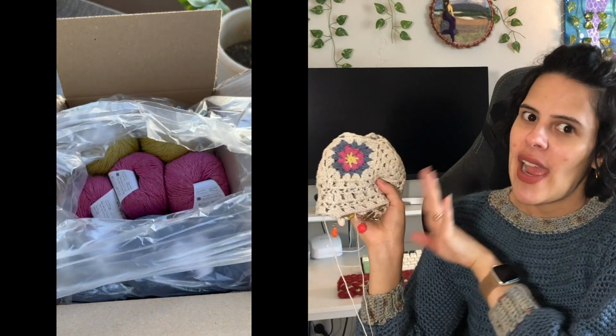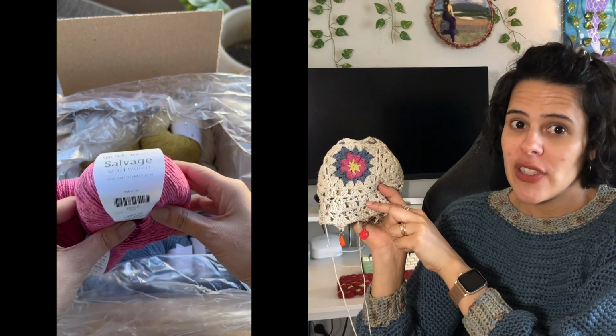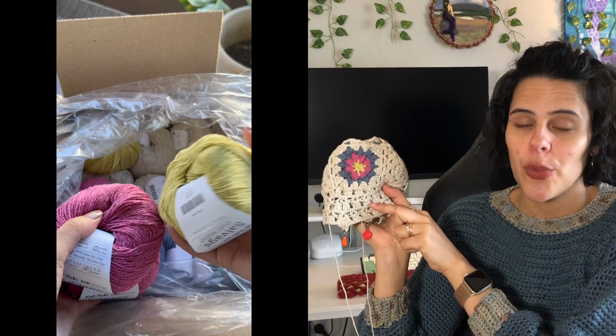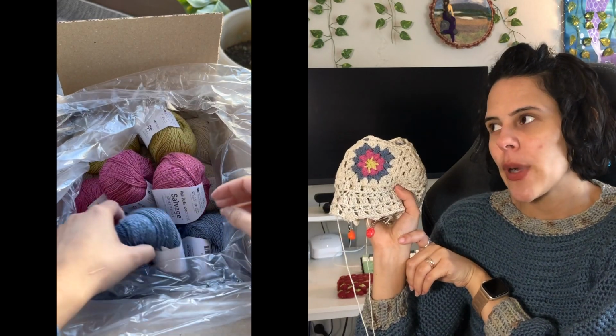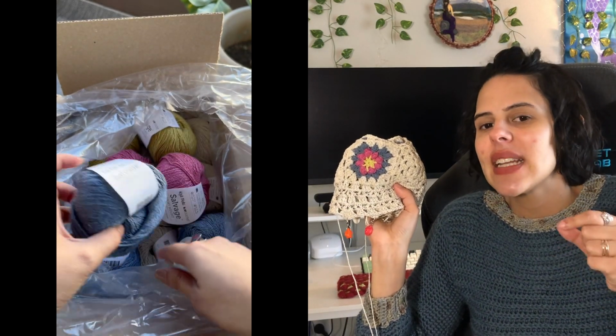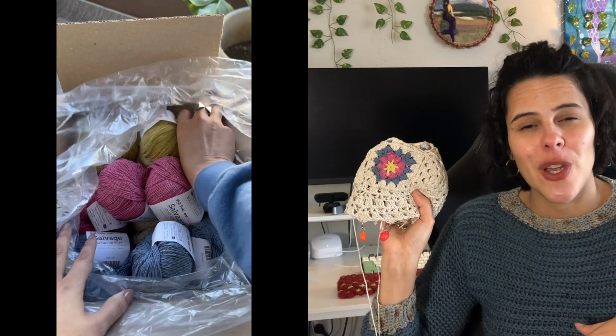In terms of yarn, we're going to be using 4 different colors. These colors we only need small amounts of. I have it all weighed and written out in my notes for the pattern, but so far all these are from the salvage range from We Crochet. So it is a combination of recycled cotton and acrylic. They say it's a sport weight yarn, which fair, it is a little bit thinner than a fingering weight, but it is not exactly sport weight. So it's going to be one of those patterns that when I'm designing and you want to substitute yarns, really pay attention to the yardage meterage that you see written on the label and not the definition of sport weight or fingering weight.